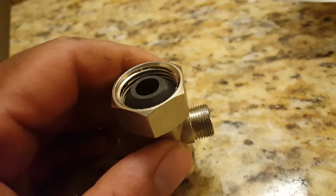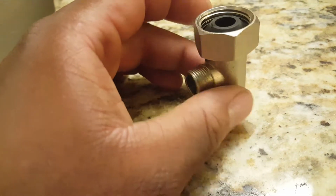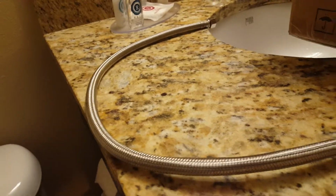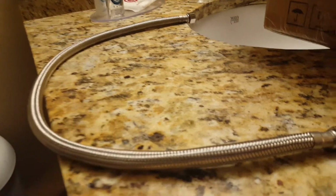Next, we'll go ahead and put on our splitter. Make sure you have your rubber grommet in, because that likes to just fall right out. So, the thing I like about this one is it's all metal. A lot of the other bidets you'll see come with a plastic one, which is okay, but this is like a lifetime thing. Also, this one comes with the metal hose. Some of the other bidets come with just a plastic hose, which corrodes quickly over time, so it'll probably last only a few years before it starts leaking. This, I would say, would probably last at least 20 years if it's set up right.